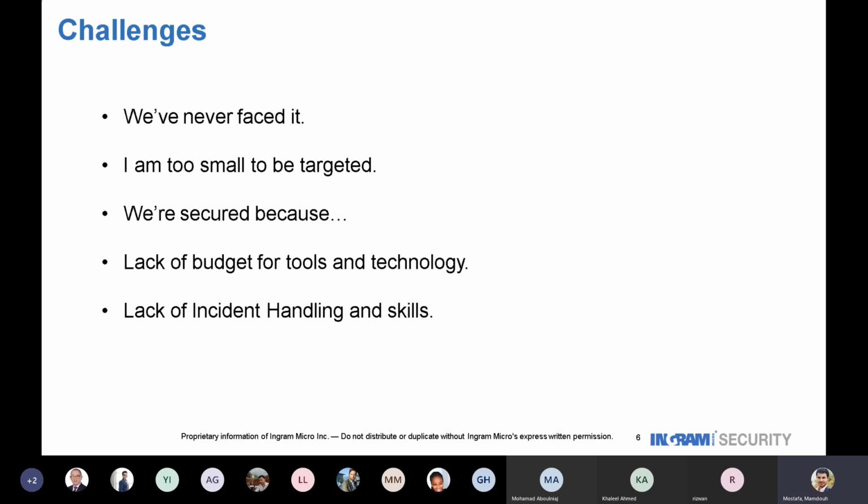The last thing is the opposite, which is lack of incident handling skills. So we might face the opposite scenario when the organization is so big, they have a huge team, maybe they have all the security devices and maybe services, but when the attack itself happens, they find that they don't have the proper skills in-house, because maybe most of them get panic and they start to blame each other and they run here and there, and they are not able to control the incident properly. So that will cost you a lot. And that will make you frustrated as an organization, because at the end you will say, how come? I invested millions, for example, I have a huge team, I have all the needed resources.